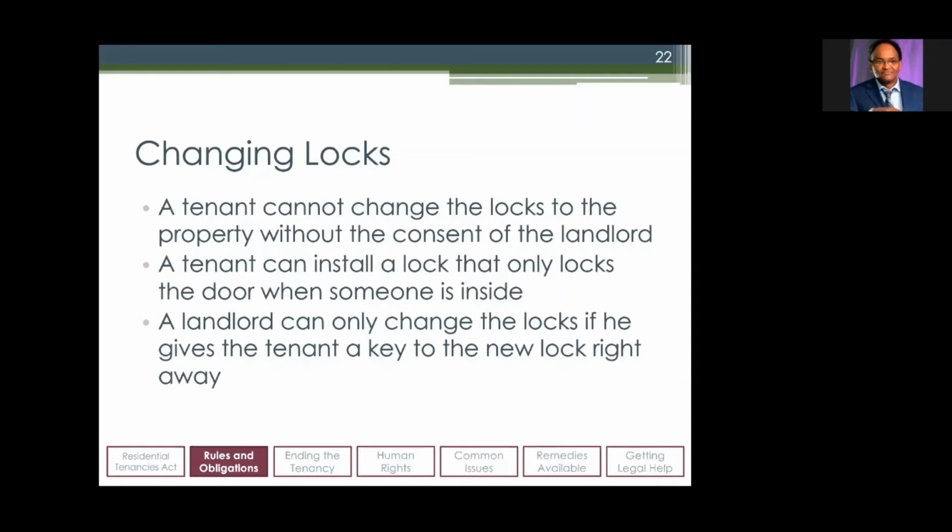because you don't know how you're going to come back, or you were not in the place and now you're locked out and you're waiting for the landlord to come. So that would be a violation of the landlord's responsibility. They have to make sure to give you the key right away. So practically speaking, they have to contact you and arrange for a time when you are there. It doesn't take very long to change locks, so they come in, you're there, you wait for them to finish the job, they give you the key, they leave, and so then the issue is dealt with.